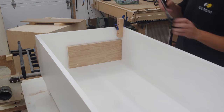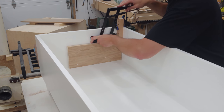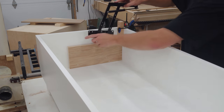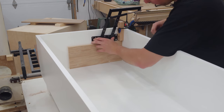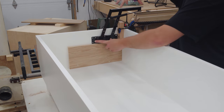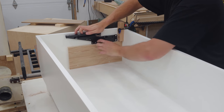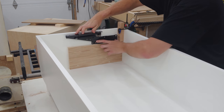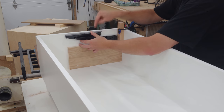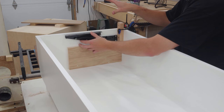And then this guy can just simply get lined up against the two, except it kind of smacks like that. Maybe I'll lower that. Okay, get this guy in here, and simple as that. That's where it needs to go. So I'll go ahead and drill these pilot holes and mount this guy. And what that'll do is when this folds up, which it's under a little bit of spring pressure because of this air piston here, that centers this perfectly right here, so I can easily draw out my markings on the top and mount this to the top, and that'll make everything a lot easier. So let's get this mounted.